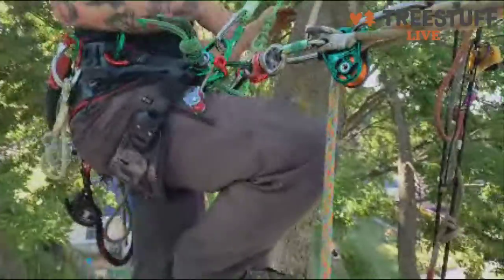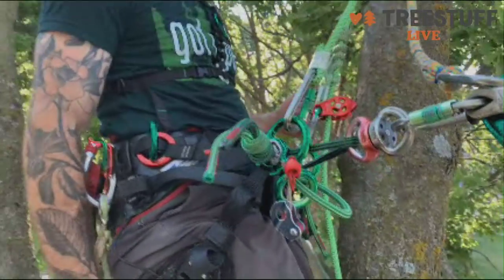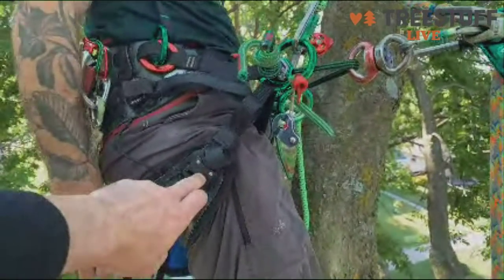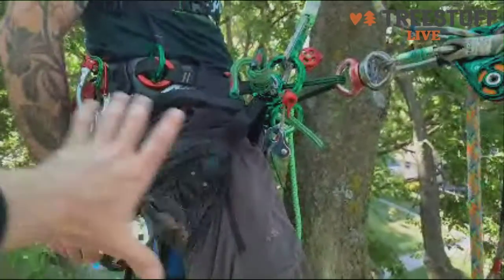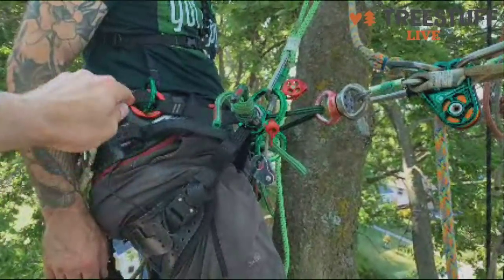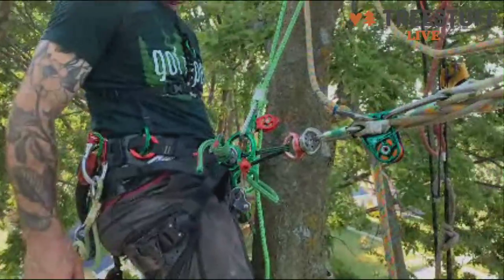Okay, now, because the forward Ds are the connection point for the bridge, and bridges in this case, right? Now he's very comfortable. He's got tension on his legs. It's sharing and moving those pressure points away from pinching his hips, away from pinching his waist, and it's distributing it into his legs and sort of into his hips a bit more.